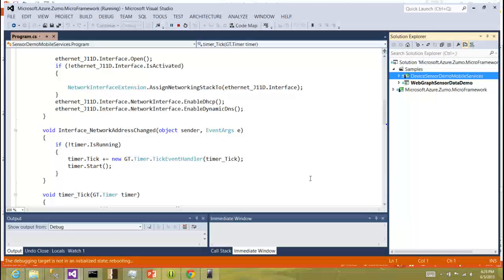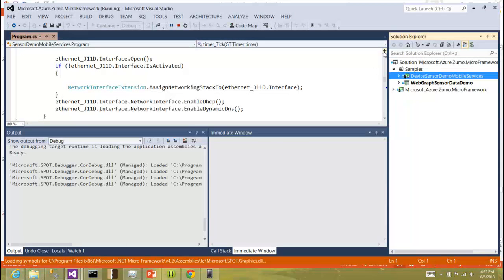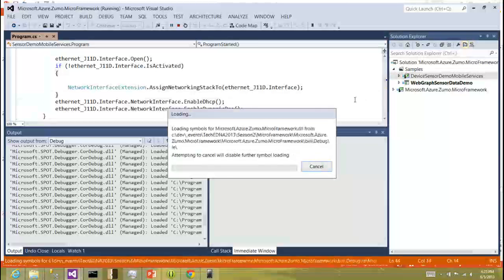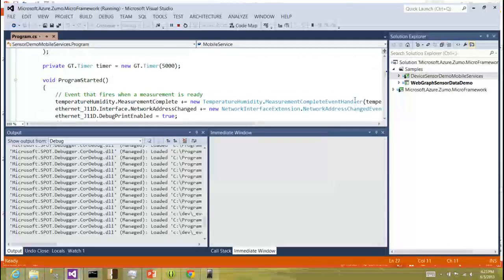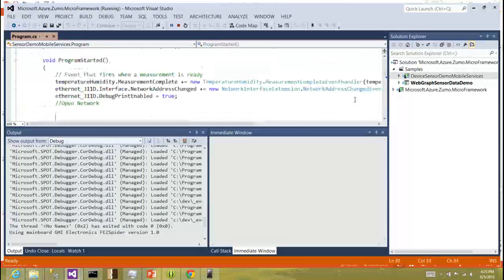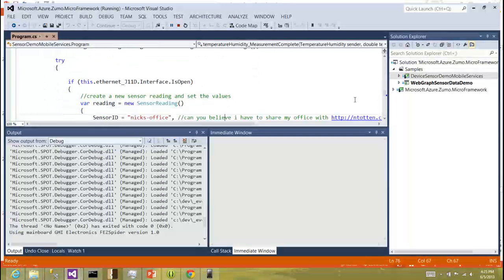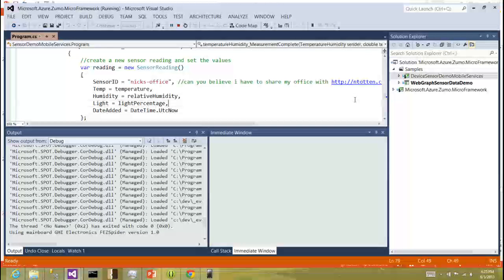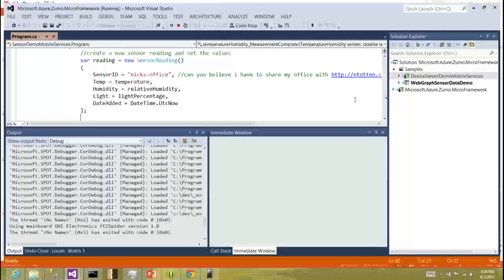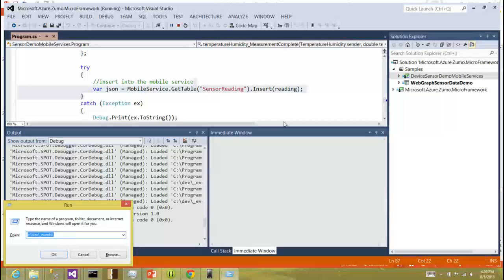So let me start this client up here. It'll take a few seconds to run. Basically, the API looks a lot like your standard mobile services client, because it's just a backport. And we take measurements. This is a lot of build-up. I'm hoping this is going to work for you. We take a reading of humidity, light and temperature, and then I simply insert that up into my mobile service. So let's have a look at the end result.